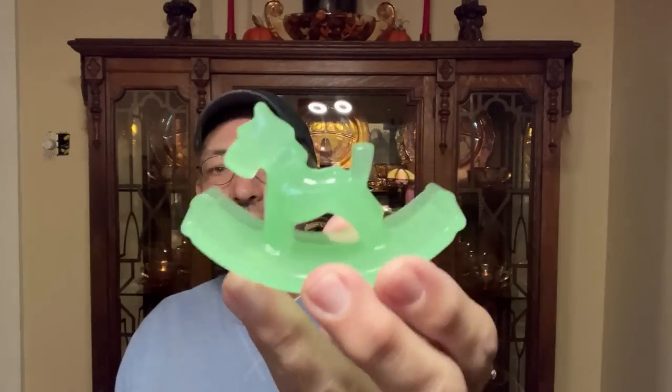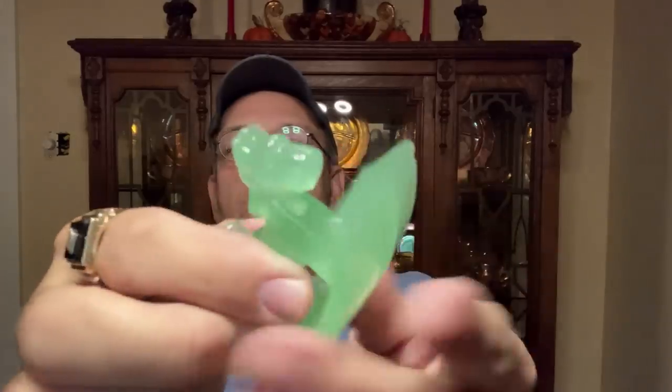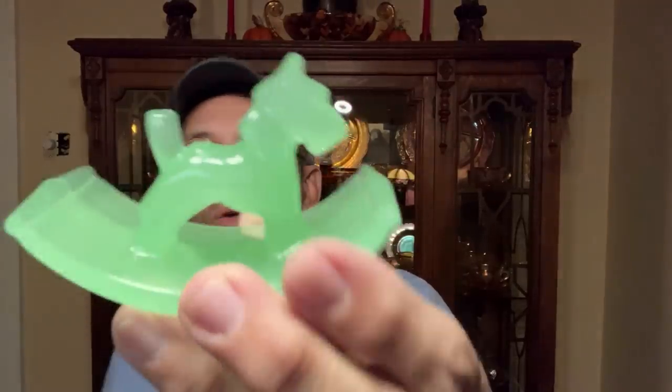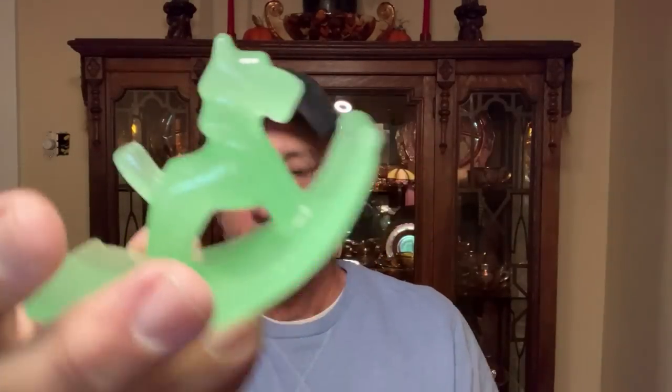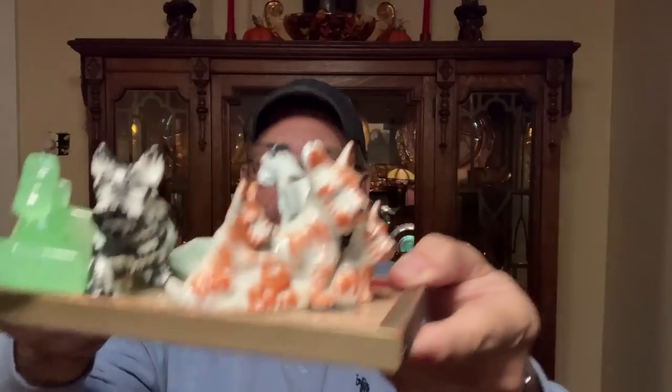And finally in that lot, a Huze, H-U-U-Z-E, sometimes with an X on the end, jade glass blotter. It's missing the blotting paper and the metal clips. There were metal clips that went here and here to attach the blotting paper, and this would sit on your desk. And when you used ink fountain pens, you could blot out the ink. So it's not a rocking horse. It's a little Scotty, 1930s, and this is the only one that's glass, right? So the whole little Scotty dog lot, there it is. Scotty Terrier, you know, there they are. That's all listed together.